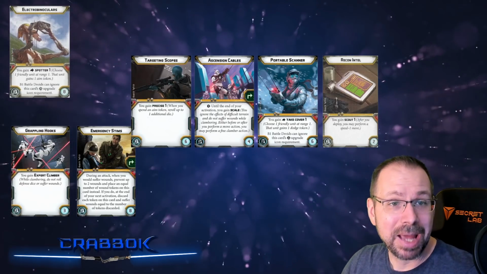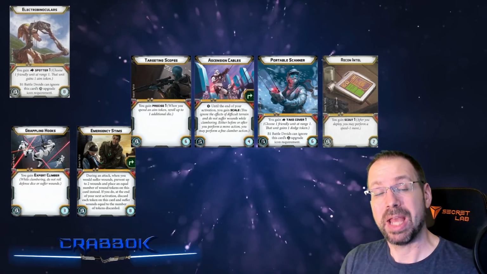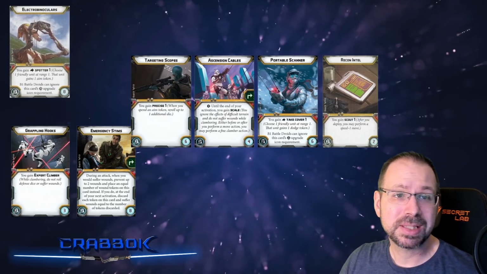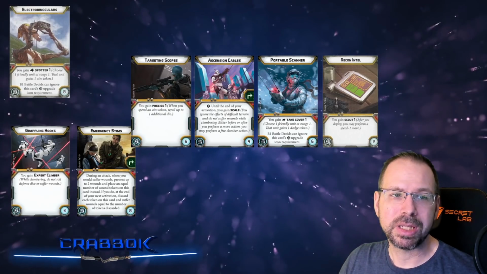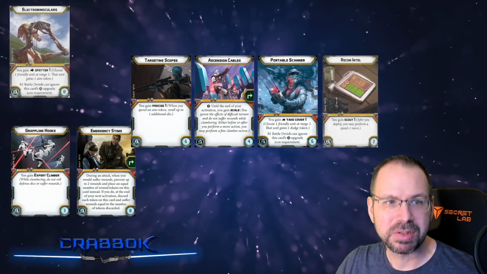Ascension cables can be nice if you're looking for somebody who's going to be going after objectives. The Ascension cables is an exhaustible, but if you pair that with other exhaustible things, that can also be pretty nice. But it's good for getting around the board. And it kind of really defeats a lot of other upgrades that just weren't as good.